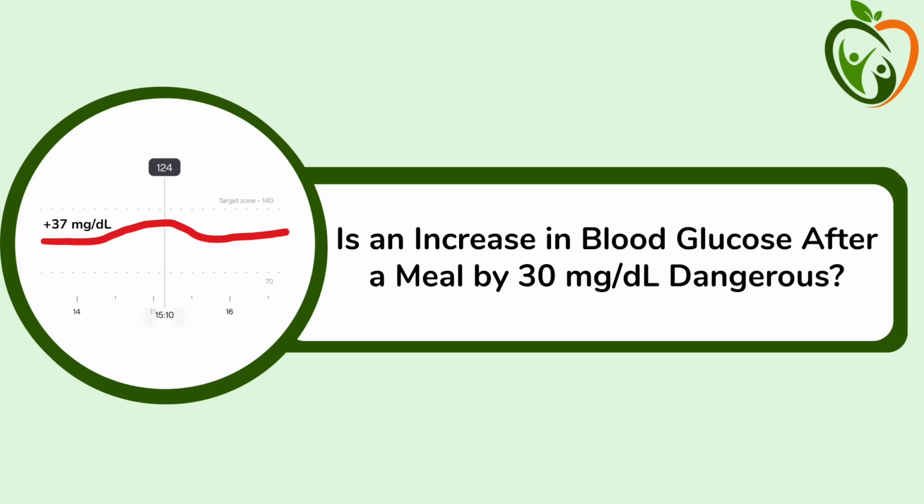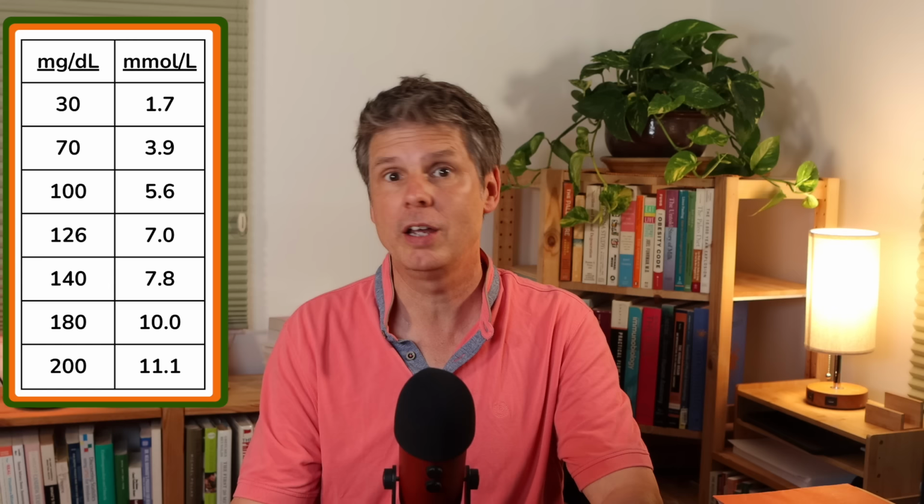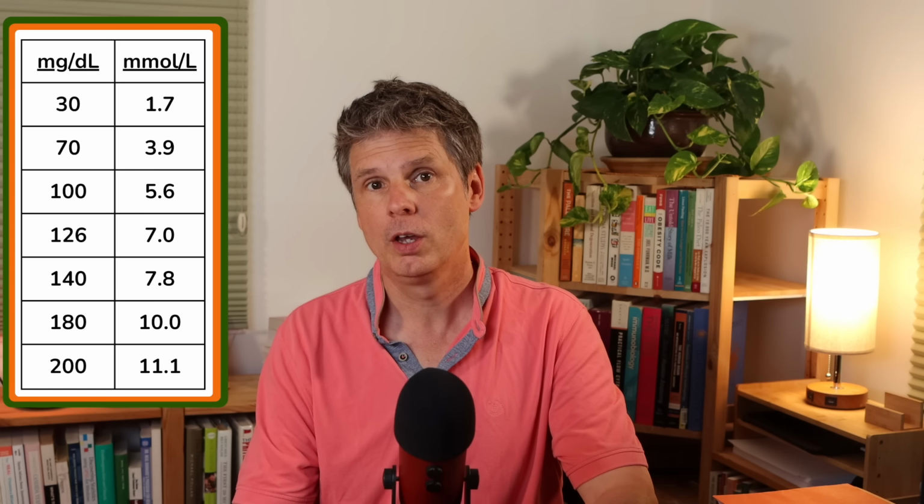And that brings us to address the second part of the claim, namely, is an increase in blood glucose by 30 milligrams per deciliter or more dangerous? Right, so maybe blood sugar does normally rise by 40, 50 or even 60 milligrams per deciliter even in the most glucose tolerant people, but maybe that is not desirable and even dangerous for our long-term health. Well, here is where I can make it even quicker.